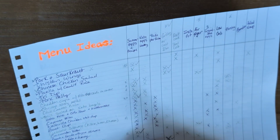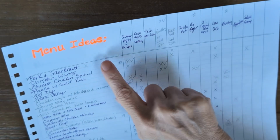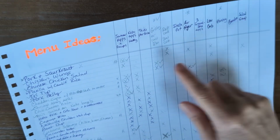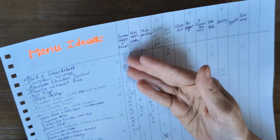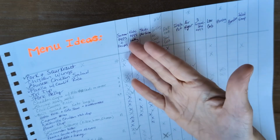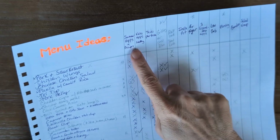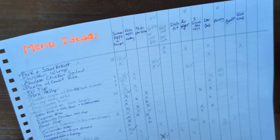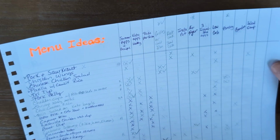So this could work for that as well, like menu, and then maybe your appliance, or it could be different ways that might make sense to group your recipes together. What if it's like freezer cooking? Like, you know, you're gonna put them in the freezer and these would all make great freezer meals, and you can identify one of these categories as freezer meals.